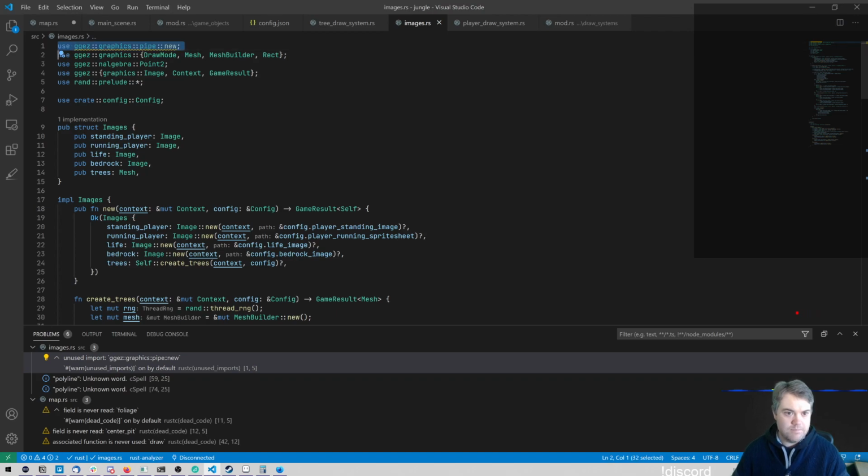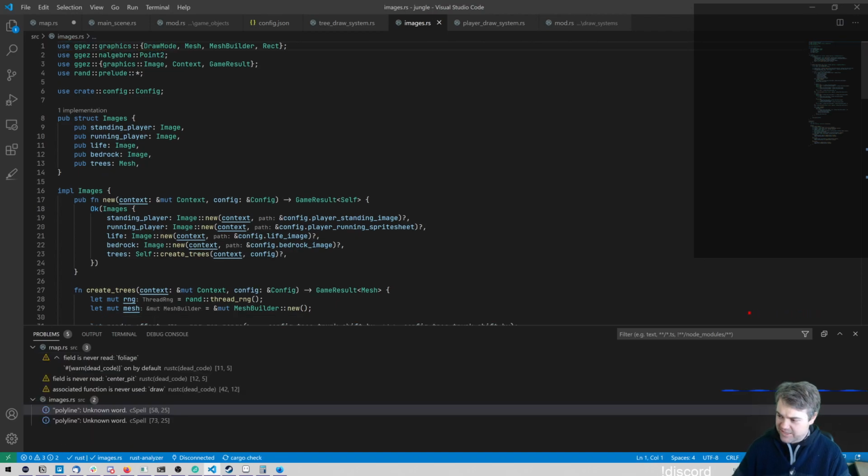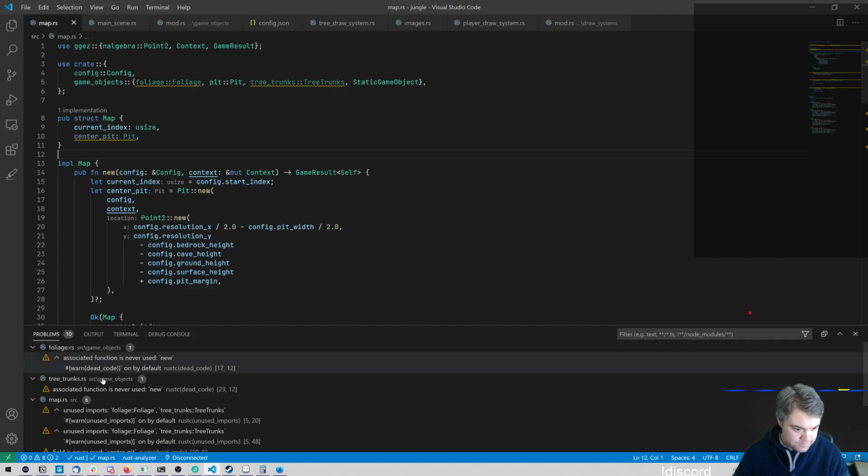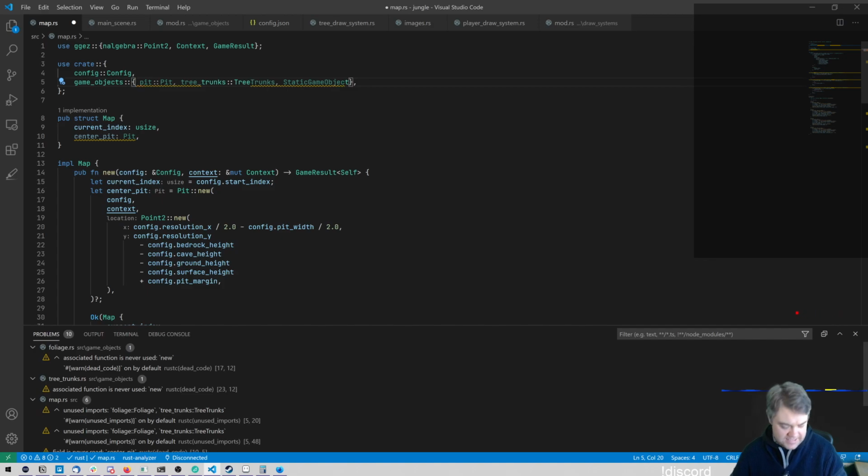I don't know how I brought it. Oh, I must have done new and Rust Analyzer brought that in because it thought that I wanted that. Okay, so what are you? Field is never read, foliage. Let's just save you. Right, because I'm not drawing anything right now. So we're slowly taking things out of the map.